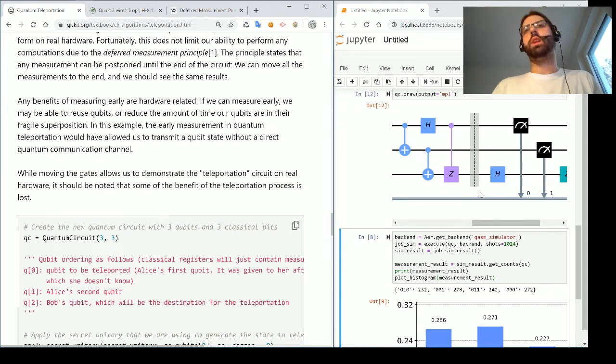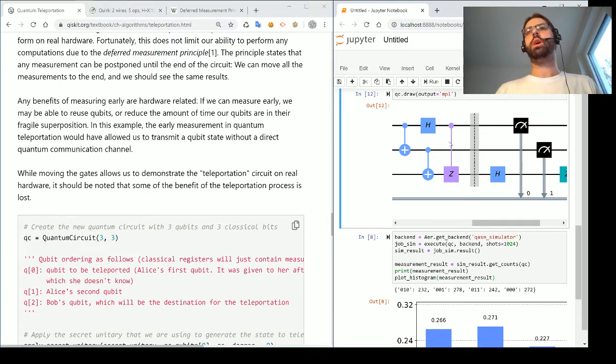And so it's not really teleportation, because you're kind of connecting these two qubits, right? You're doing a control operation on a qubit that's still in use. That can't happen, because essentially Bob's qubit is maybe 100 kilometers away, so you just can't do that. But I guess that's the whole point here: the results should be the same.